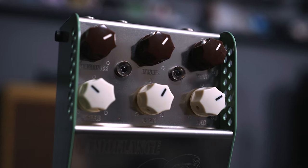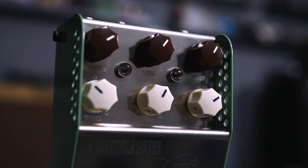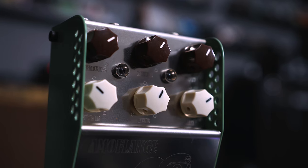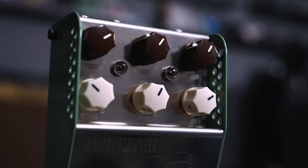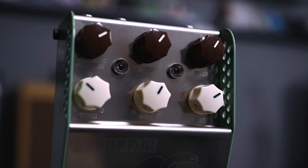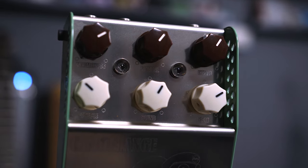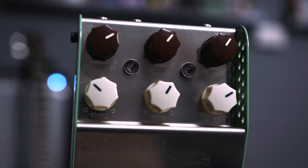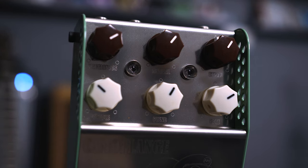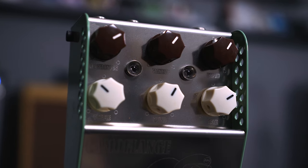When the depth control is fully counterclockwise, the manual control dominates the set delay time, which may be swept by hand accordingly. We have a treble control that allows an increase from zero up to a maximum of upper mid-range and treble pre-emphasis into the delay line path only, and doesn't affect the dry signal. The blend control sets the balance of dry and wet signal. Fully clockwise will give vibrato slash pitch modulation and/or doubling effects. Anti-clockwise will allow more subtle flanging effects.